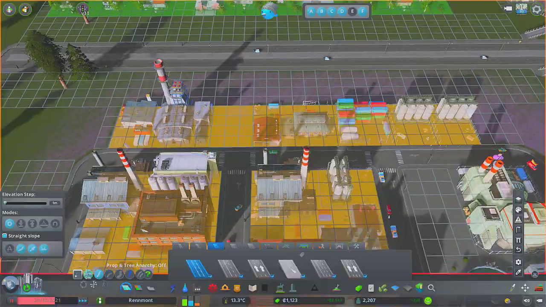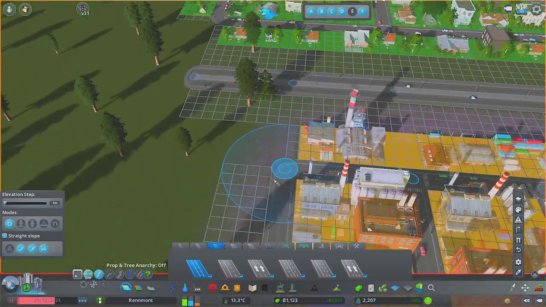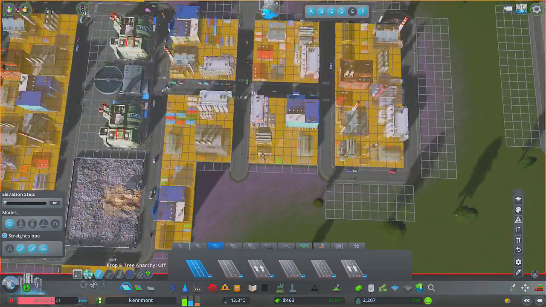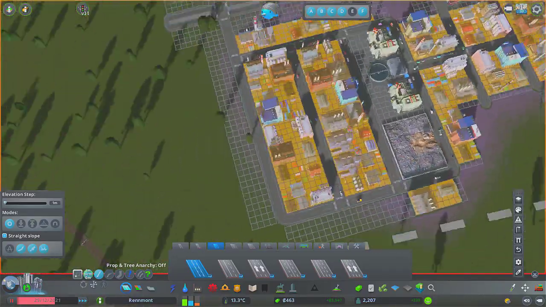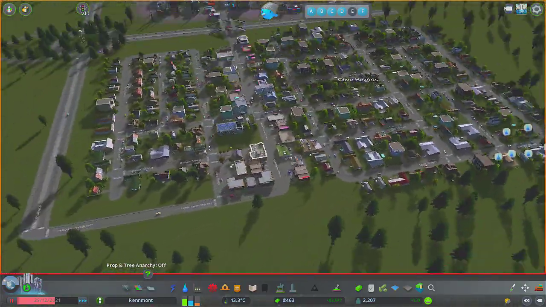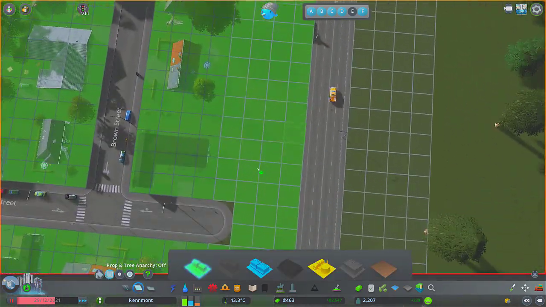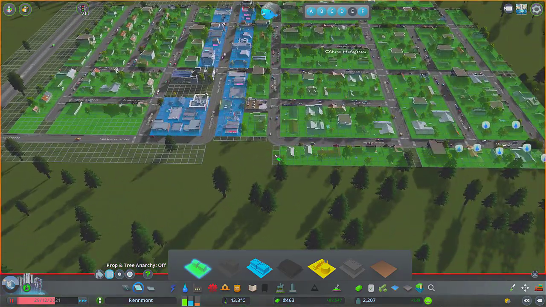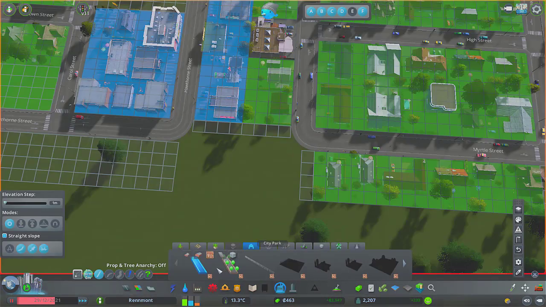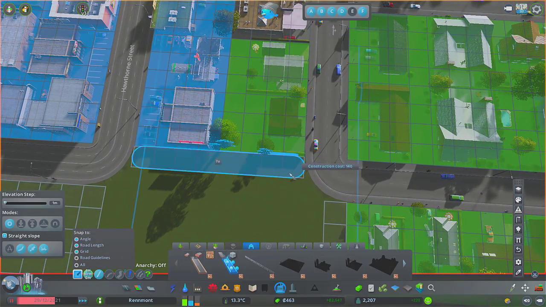Let's put a well. Okay, let's put this one here. Oh, my bad. Okay. We do not have enough money right now. This is thriving, and I want to paint this area as residential as well. Let's build a pathway here. Get the road section. Okay.